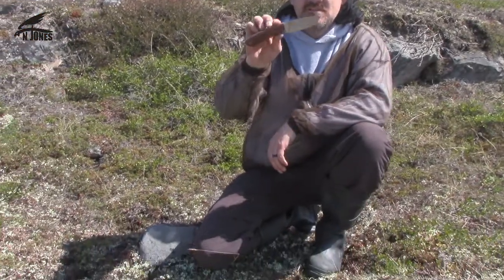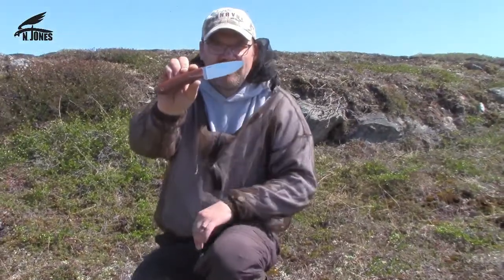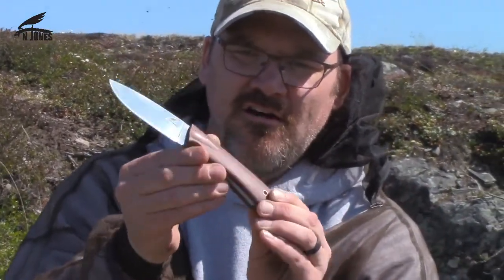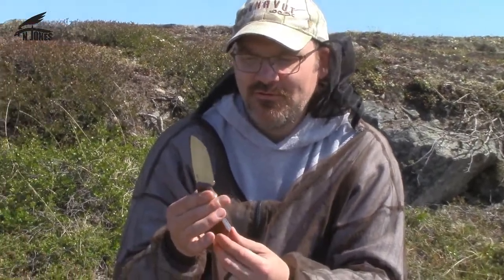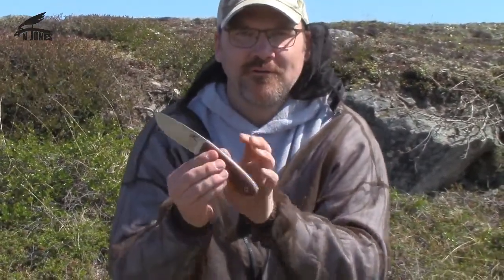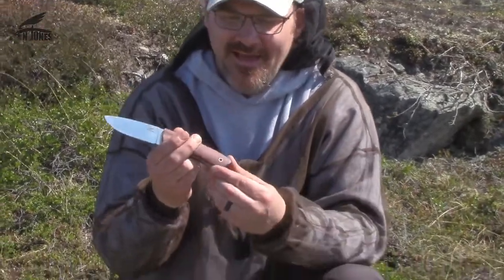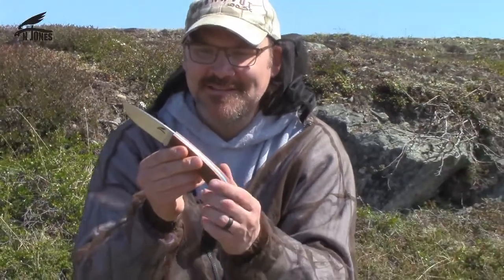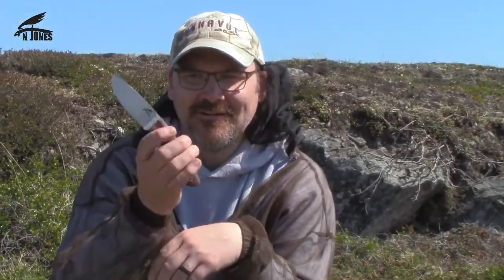All right, well here is the finished knife, and it really turned out really good out here on the land. And as I said, I was really trying to get it finished because I wanted to take it out hunting to test it out. I was going to take my daughter out caribou hunting, and lo and behold, the day after I finished this, she shot a caribou just now, and so we're going to use this knife.